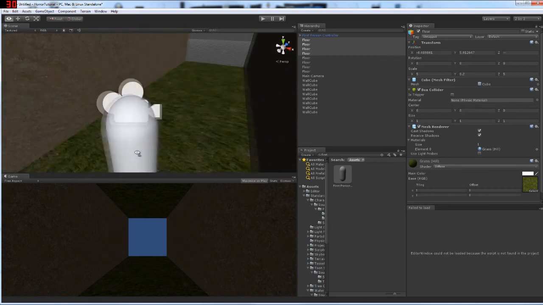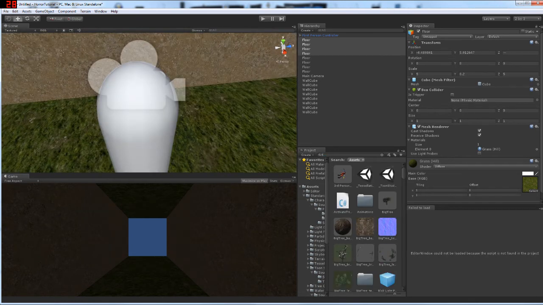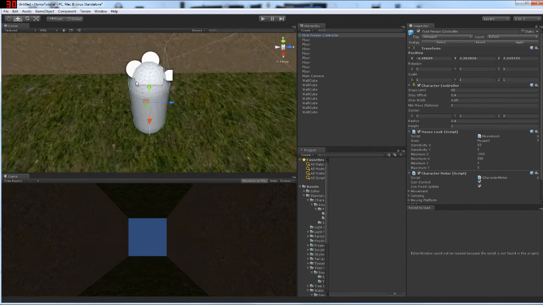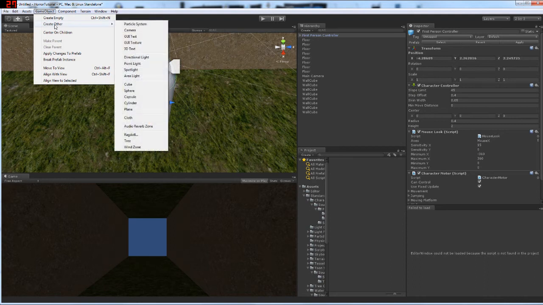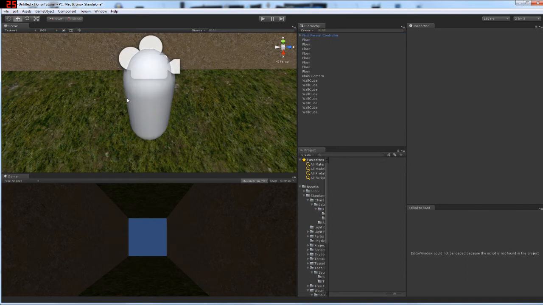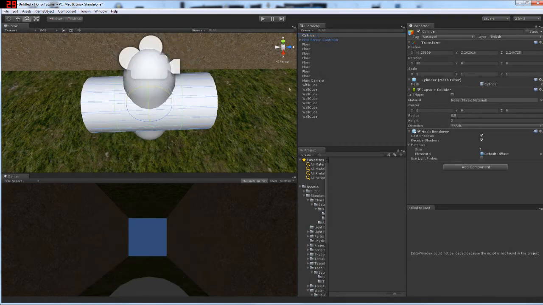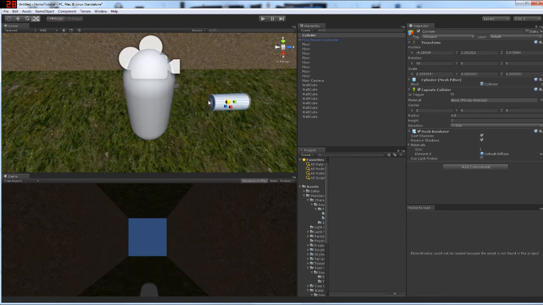Let's carry on. So now what you want to do is, how have we got a torch? We do not have a torch in here. You can get a torch model online, but for this tutorial, if you press F, you'll focus on the character, the player. If you create a game object, create other, a cylinder, rotate it to 90, drag it across, scale it to about 0.2, then extend the length to about 3.